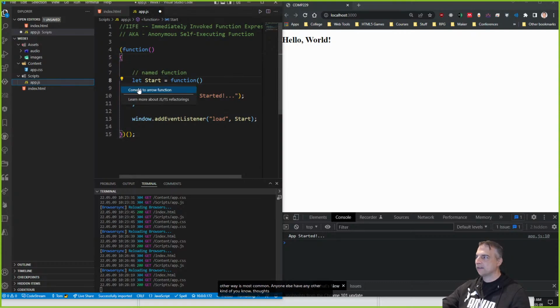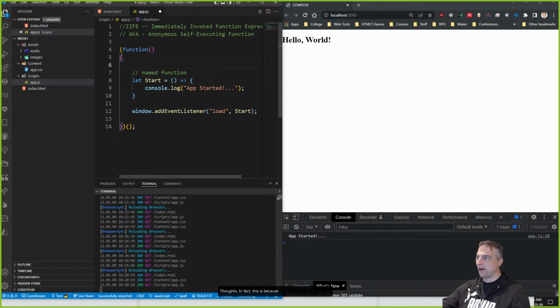In fact, this is becoming the most common way of writing a function. And yeah, I would have liked to see it the other way. For our sensibilities as C# programmers or Java programmers, we want to see it where we have function and then start. But this is becoming a very, very common way of writing things. Notice I'm not using the keyword var. Var, my friends, I want to let you know that from now on in my course, var is not allowed. Please do not use var in anything that you do from here on in. So anytime we write any JavaScript together, there's no more var.